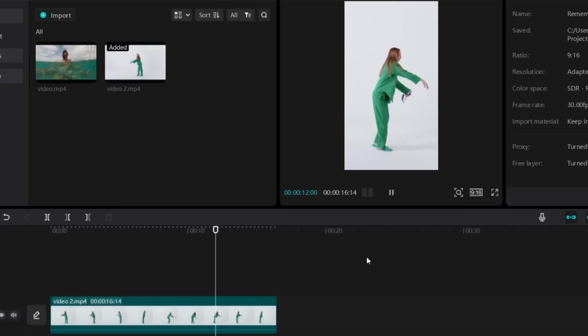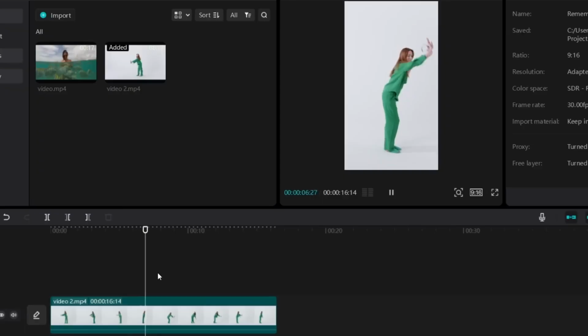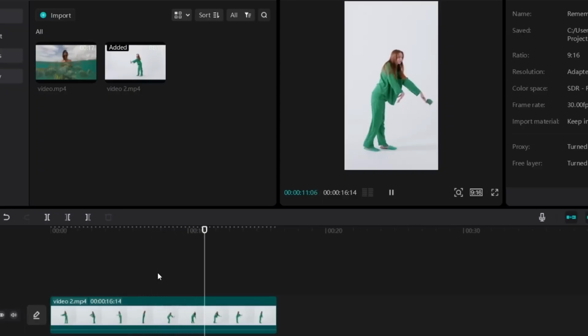Just add one keyframe and then go to the start of the video. And then you play the video. And anytime you need to adjust and move the camera, just pause the video, adjust it, and then you do it over and over again. Play, pause, adjust, play, pause, adjust, until you finish the entire video.